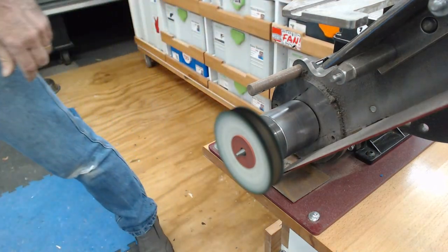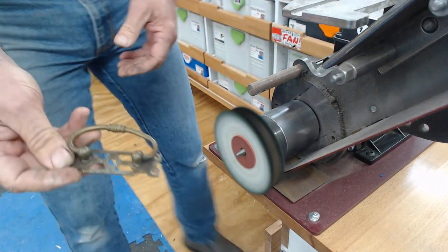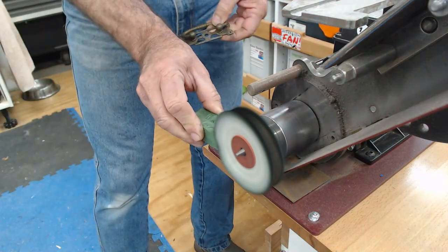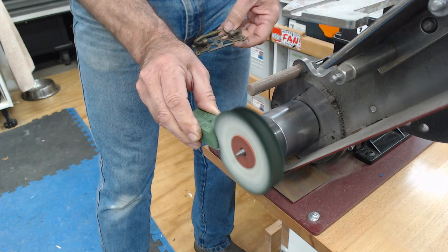And we'll get the handle. Have a look at that. That's a mess. Some people would say, no, that's beautiful. Not me, I'm not one of them.